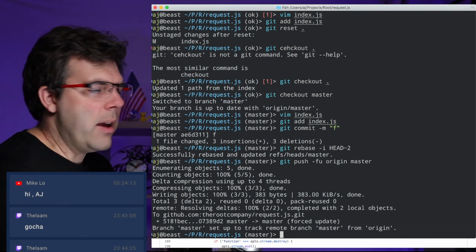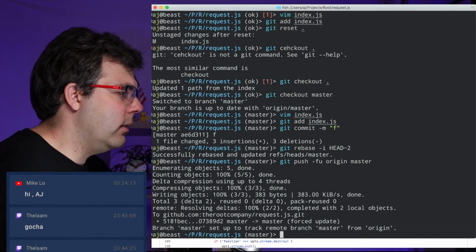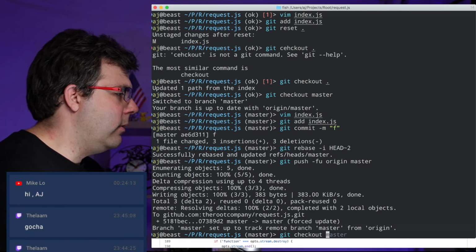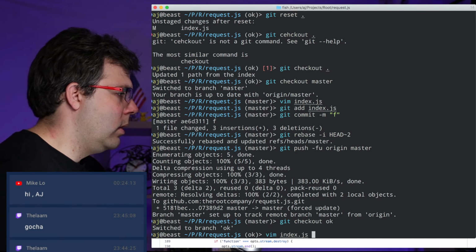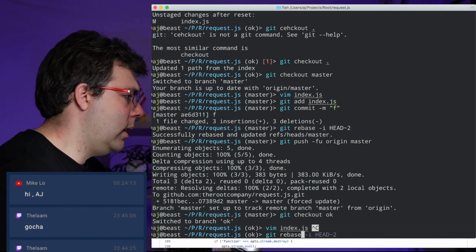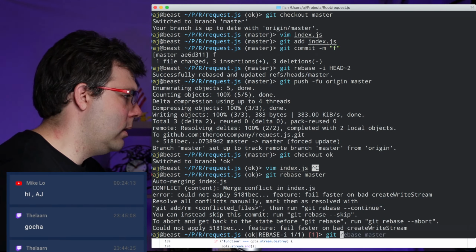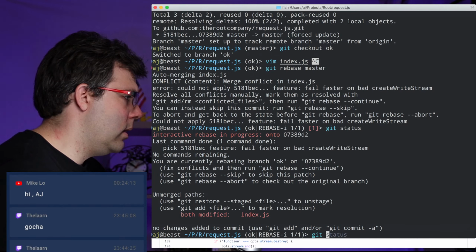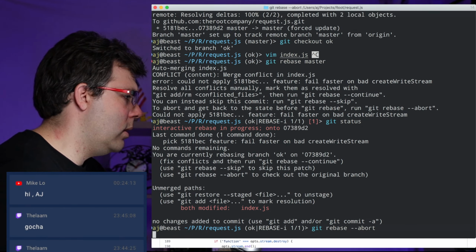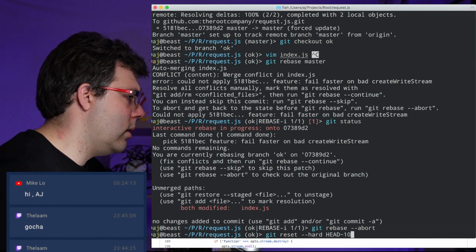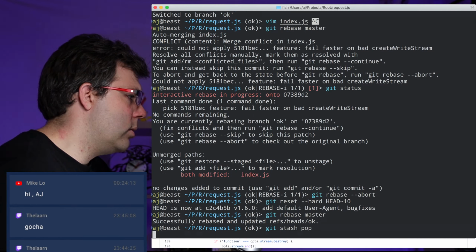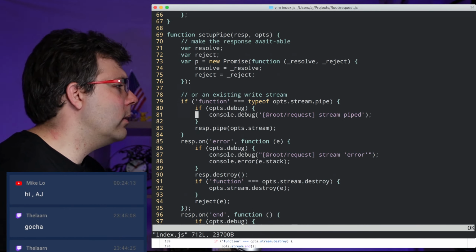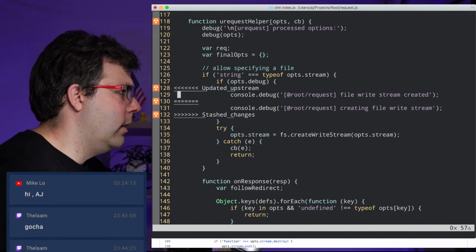Generally don't force push to master, but since it's only been a couple of seconds, you know, only bots could have downloaded it in that time. I'm just going to allow it. So then git rebase master. Git rebase --abort, git reset --hard HEAD~10, git rebase master, git stash pop. How could it possibly have a merge conflict?